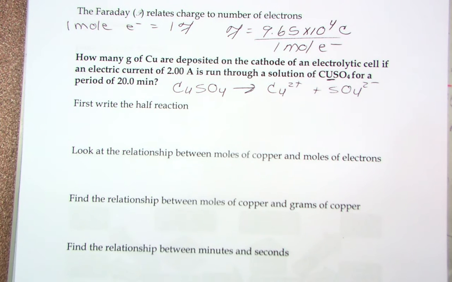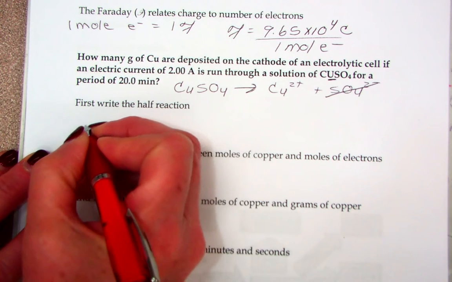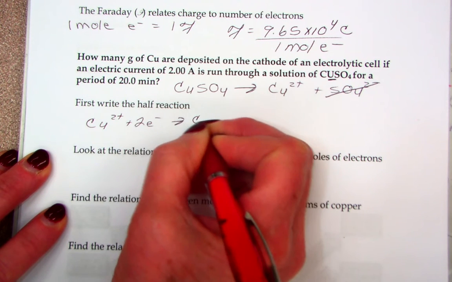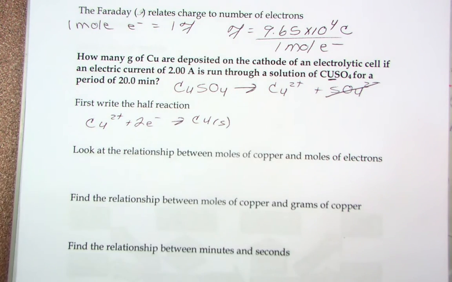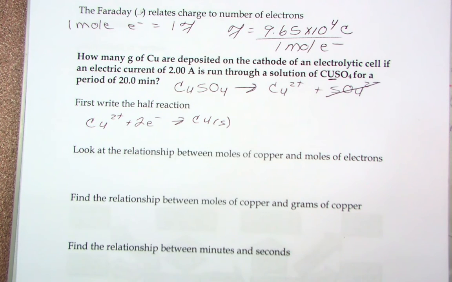Did sulfate ions have anything to do with what we've been talking about, galvanic cells and electrolysis, up to this point? Nothing. So it's a spectator ion, so we ignore the sulfate. The chemistry that's going on is copper 2 plus, plus 2 electrons, gives me copper solid. Now you might ask, how do I know the sulfate's a spectator? Maybe you don't, but if the problem asks how much copper is being deposited and doesn't say anything about sulfate, that might be a clue you can ignore the sulfate.